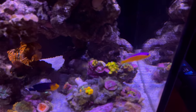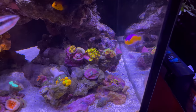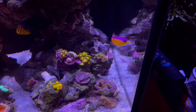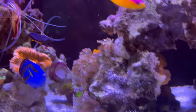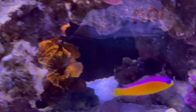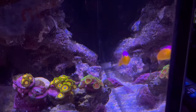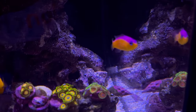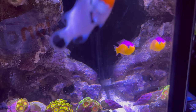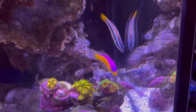Until now, I never really gave white lights a chance. But with the colorful fish I have, I always wanted to see how they look under white lights. And by me getting a new phone, this was a great opportunity to play with the settings. I still have some adjusting to do as I record — like getting the glare and all that kind of stuff out. But overall, I love the look.